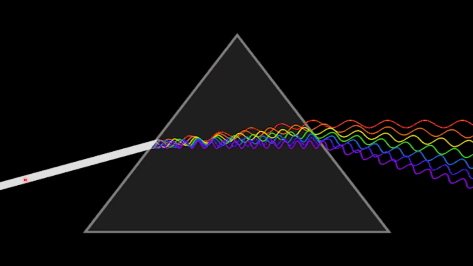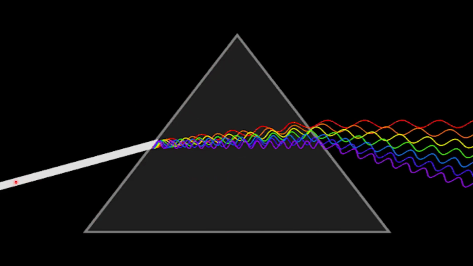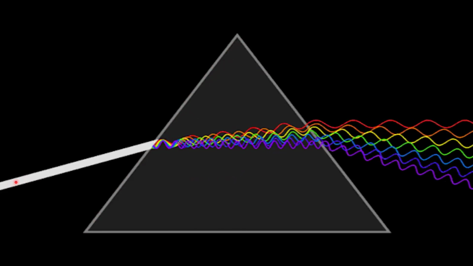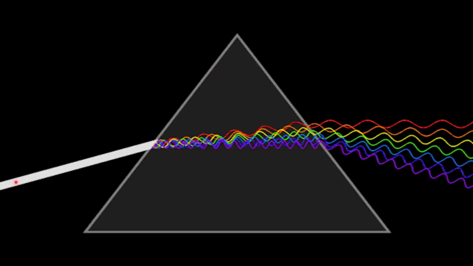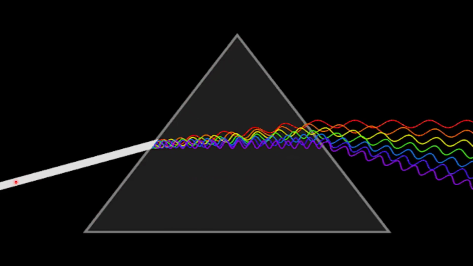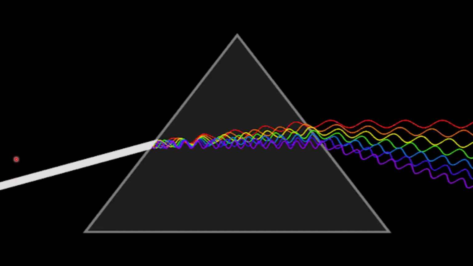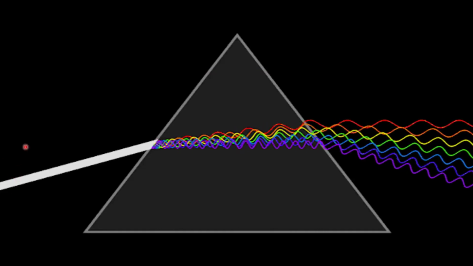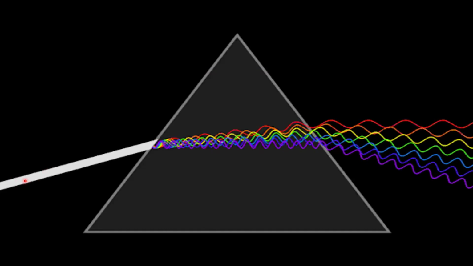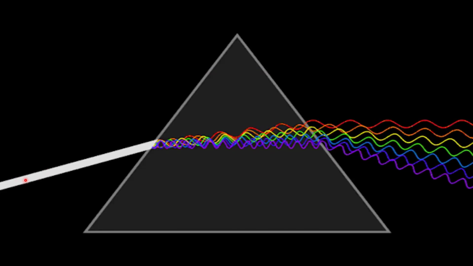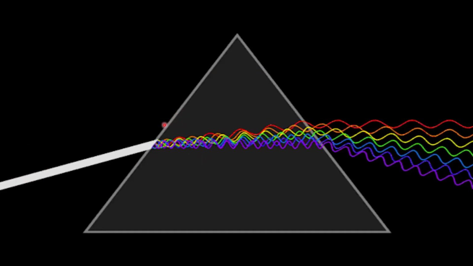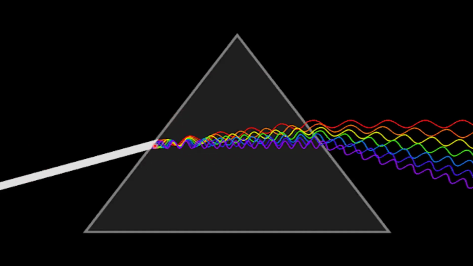So when the white light beam, because white is actually not a color, white is the presence of all colors, and same as black is not a color, black is an absence of light. So when we have a white light passing through this prism here, it meets the interface. Let's see what happens.